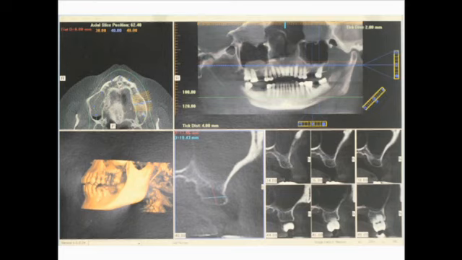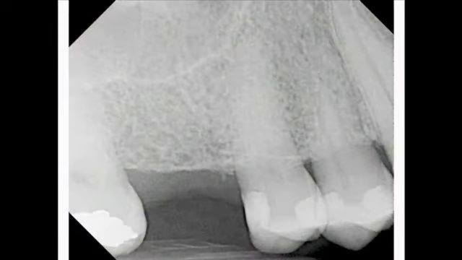Periapical of the edentulous maxillary right first molar area is illustrated in this radiograph. But how much vertical height of bone do we really have to work with? Where is the sinus position? And where do we want to place our implants?